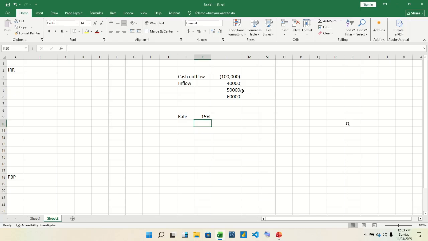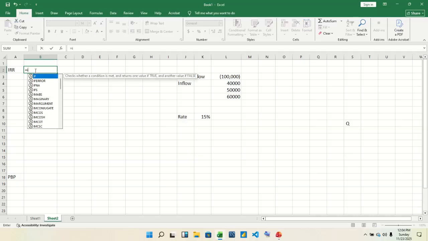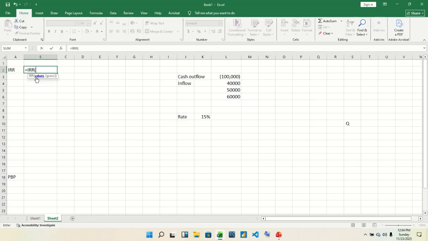So given this information, you want to find the IRR to see whether this project is viable or not, whether it will return a good rate. So you simply say equals to, then you type your IRR. The IRR comes up, you double click on it, then you select everything, both the outflow and the inflow. You select all of them. After selecting all of them, you close your parentheses and you hit enter. It tells you that the IRR is 22%. So you will now compare this 22% and the one the company sets, which one is above. So since our own is bigger, you advise them to accept the project since the IRR is bigger and thus it is viable.